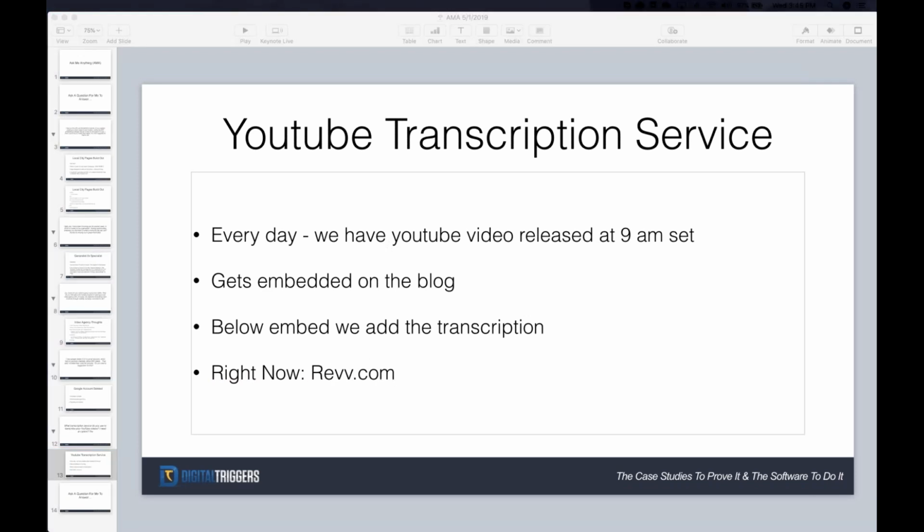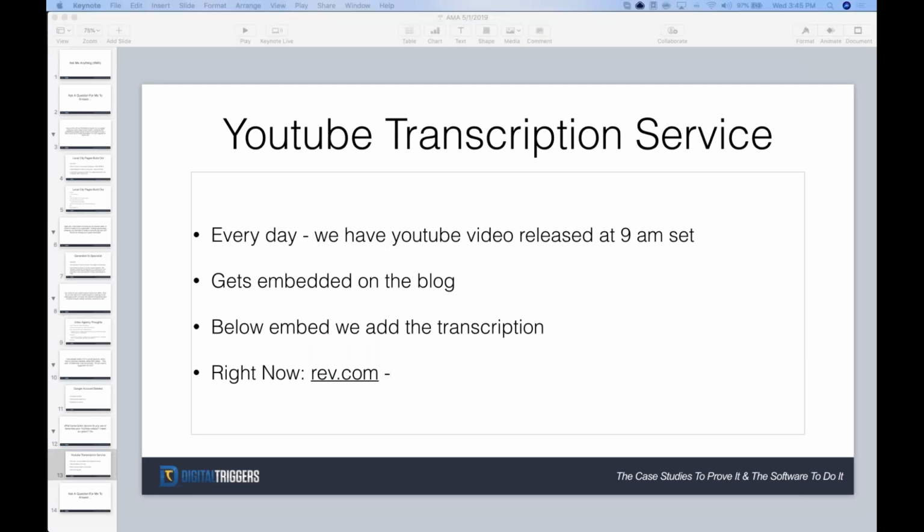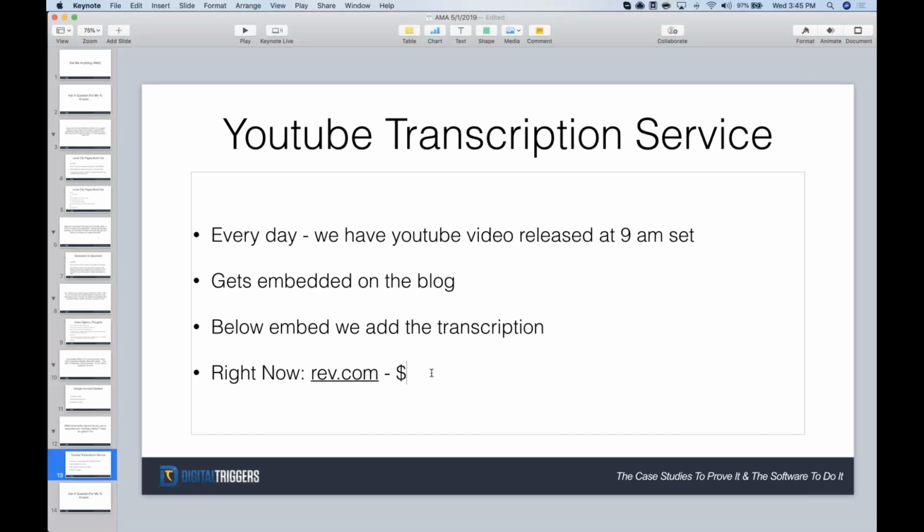And folks, to be frank, we're spending a lot of money with Rev. I think it's 1 V, not 2. Let me double check here. Yeah, so rev.com. And with Rev, you're looking at $1 per minute. Per week, somewhere around probably an hour and a half to 2 hours of video we are getting transcribed. So 60 to 90 minutes, let's say. So it's 60 to 90 bucks a week.